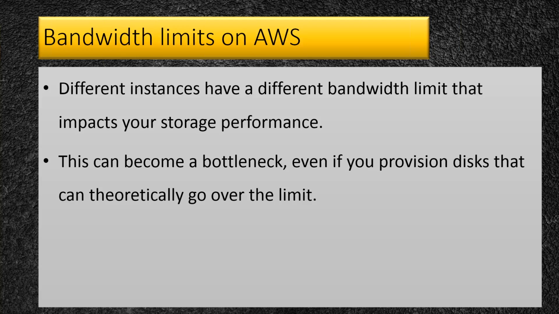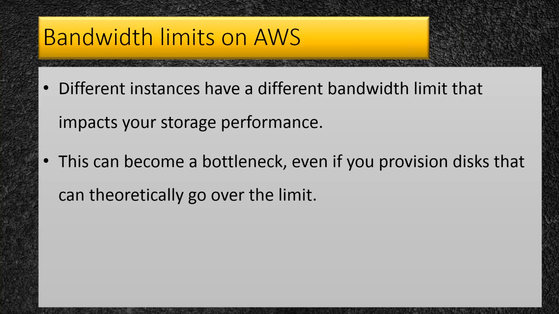This limit is usually what I find to be the first bottleneck that people hit once they're using their storage. Because what can happen is you go in and provision, let's say, a magnetic throughput optimized volume that you think is going to give you 500 megabytes per second. But then when you look into the actual specifications of the VMs on AWS, it turns out that the VM you picked only had, let's say, a 200 megs per second bandwidth limit. So you're going to hit that bandwidth limit way faster than you hit your 500 megs volume limit, right?